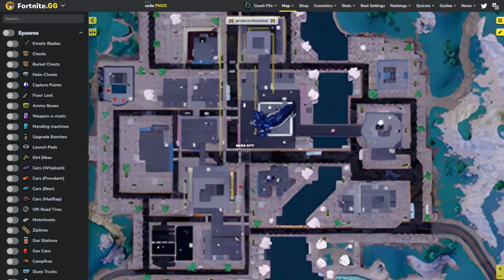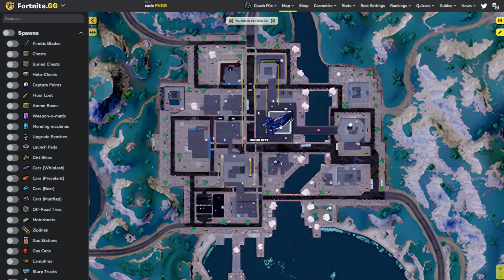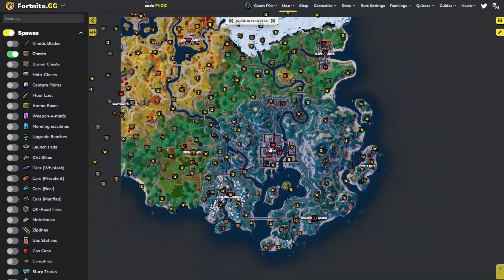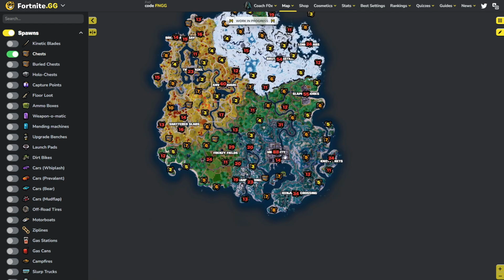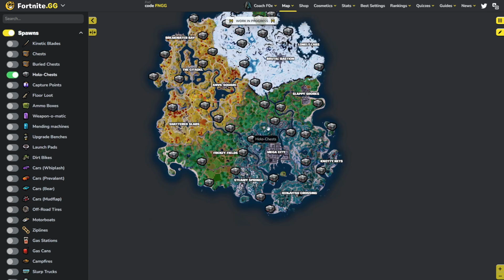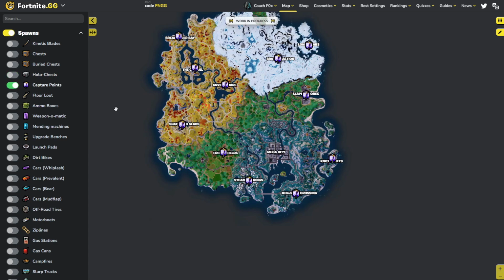Mega City is literally the GOAT POI for this season and is going to be the equivalent of Tilted Towers a few years ago during the first map. In terms of loot, the loot is really crazy, almost a bit more than 100 chests landing there. There are a few holo chests on the biome, not in Mega City, but a few all around. You have no capture point, which is really interesting, but you don't really need them. And I'll show you why.